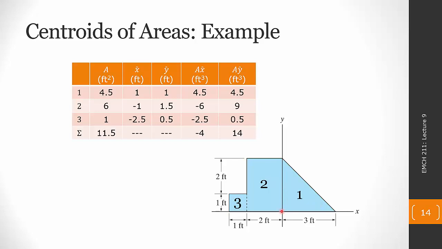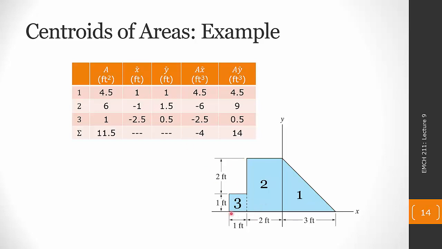The centroid, let's go with the x direction first. For shape number 1, 1/3 of its base is 1 foot away from that right angle. That takes us 1 foot to the right of the origin, so that's +1 in the x direction. However, if we go to shape number 2, I'll just do x directions for now. It's a rectangle, so its centroid is located at half of its width and half of its height. I'll just look at width for now. That means the x location of shape 2's centroid is 1 foot from the right side. That's 1 foot to the left of the origin, or to the left of the y-axis, so -1 is going to be its x tilde.